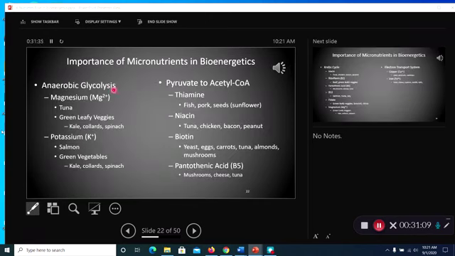Okay. All right, so this is the beginning of the conversation of anaerobic glycolysis. Let's see how many different slides I got on that. Okay, so I'll walk you through this. Now, one common question I get is, how much of this do I really need to know for an exam? And my answer to that is this: you need to be able to tell the story of anaerobic glycolysis.